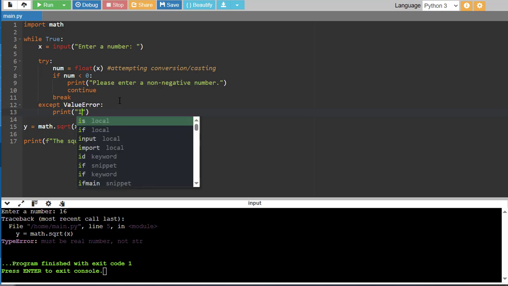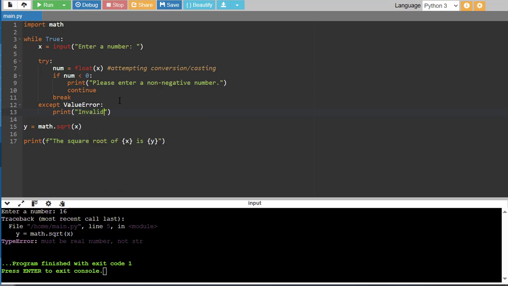We can say something like invalid input. Please enter a valid number. So now here I'm going to replace the x with the num, which is where we were trying to attempt the conversion. And we're also going to replace the x here and say num.